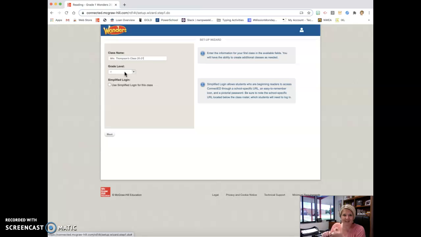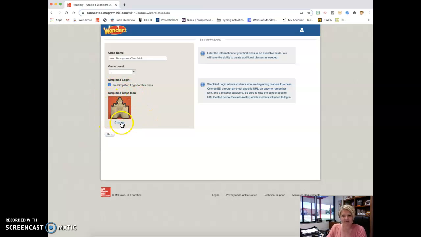Kindergarten, first and second grade teachers, you're going to want to click on this button right here. It's for a simplified login. This way when your students are logging in, they're going to have to click on a picture that is their name, and then they're going to have to click on 3 different pictures to get logged in. So they'll have to remember like ball, triangle, star, or something like that, instead of typing in their entire username and then password.